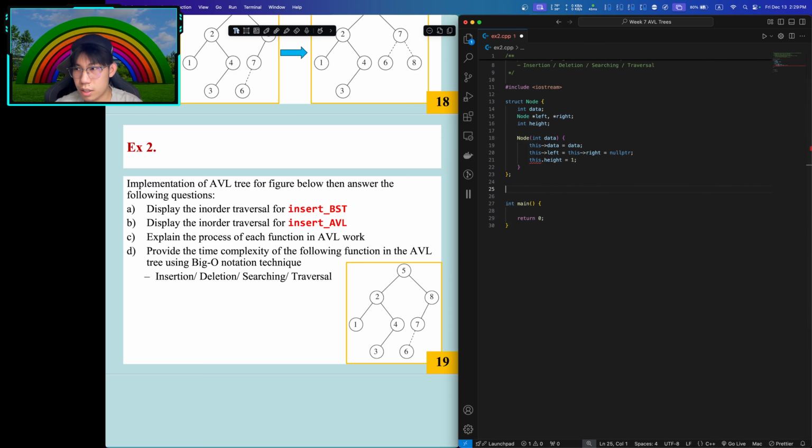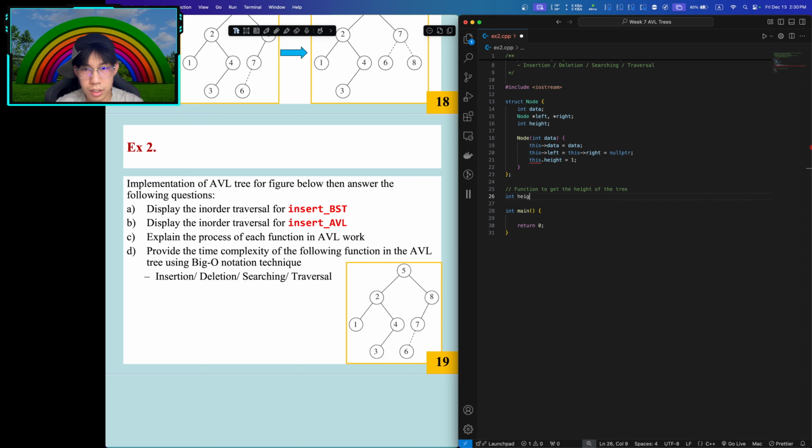The second thing we have to do before we do the insert function is to have the height function, which we need to get the height of the tree, of course, and also get balance as well. The get balance function needs the help of the height function, because you have to calculate the overall balance of the tree. The formula is the height of the left subtree minus the height of the right subtree.